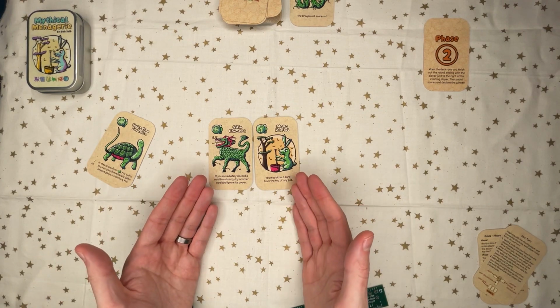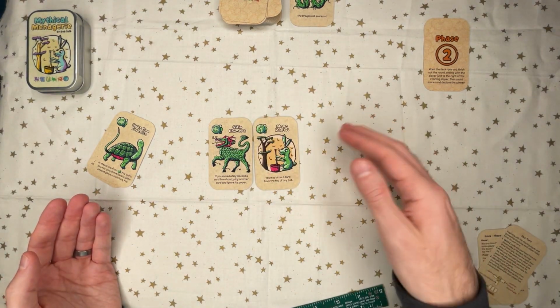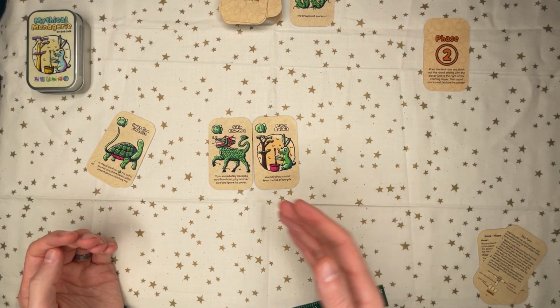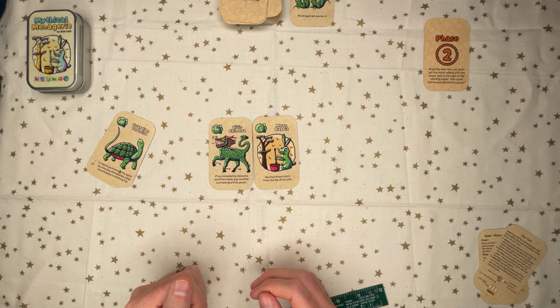Now, playing 2 cards in your turn is very powerful. It should be noted that you don't get the power of the second card, so I don't get to then use the rabbit's power, even though I just played it. The Qilin just lets me get another card into my sets.